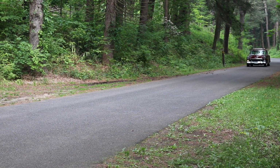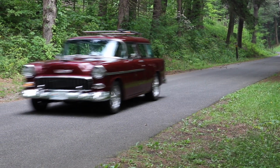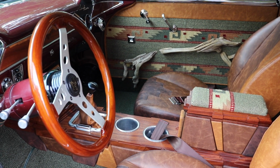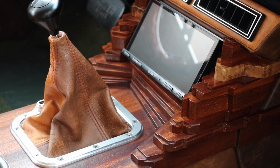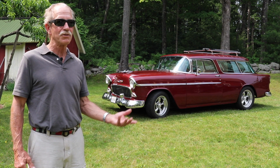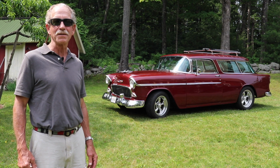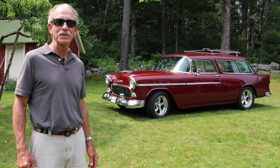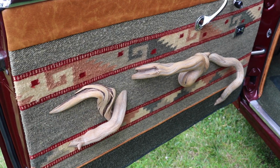What separates Lowe's Nomad from all others is its Southwest-themed interior. Being a furniture maker, I wanted to make a furniture-esque statement, which evolved into making an interior that was an environment. And I had this giant collection of driftwood that I'd collected in the Grand Canyon. I've had the good fortune to kayak the length of the canyon a number of times, and couldn't help but bringing home some fascinating pieces of driftwood.